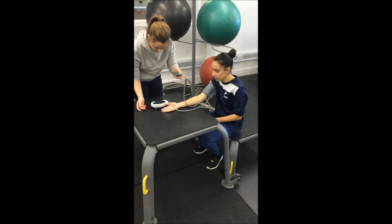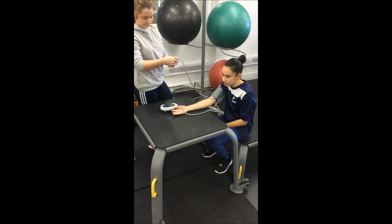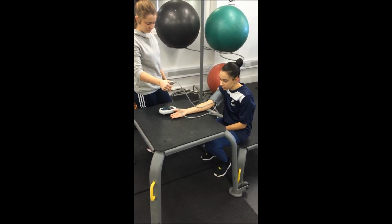The armband is firmly tightened around the right arm, making sure that any leads are placed on the inside of the arm. The cuff must be at least 2 to 3 centimetres above the elbow.